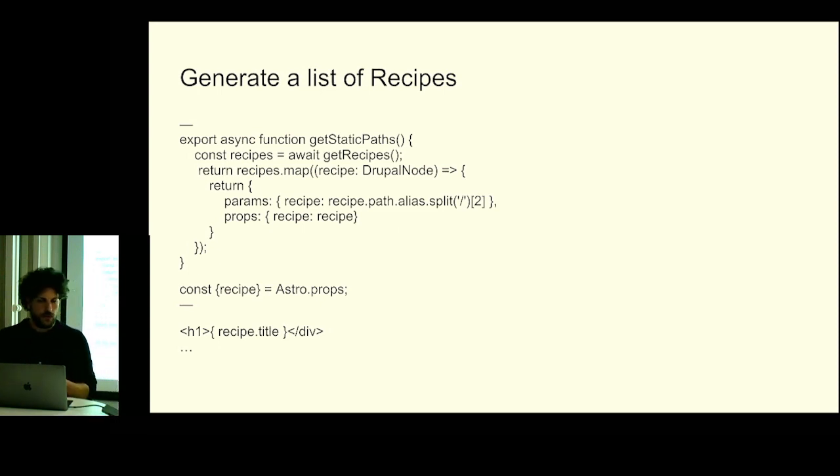So in my example, I'm using the getStaticPath to generate all the pages of the recipes. So I get all the recipes from Drupal to the Umami demo. Then I return the params, which will be the aliases. So I will get just the last part of the aliases because I'm going to use a different URL path. And then in the props, I'm going to pass the recipe. So then in my content, I can show the recipe title, the description, passing through the props.